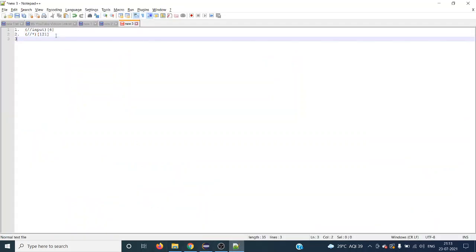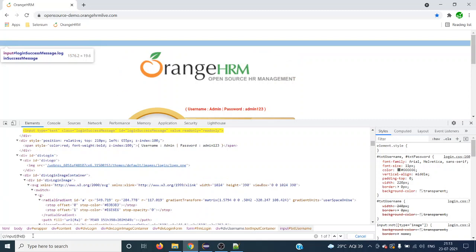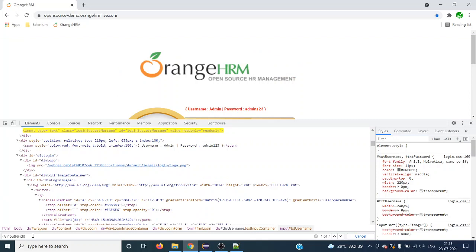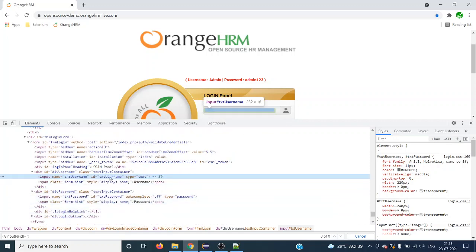So these are some of the very basic things that we should know. In case you are not getting any values to work with any attributes or display text, then this will help actually. That is another way. If you don't want to work with index, then remove these indexes, and instead of index you can give a value. What does this value contain? It's id, right? So this id contains the text username. This is another way of writing your XPath.